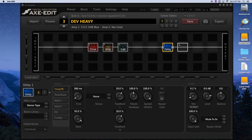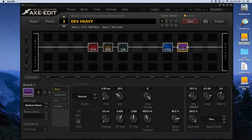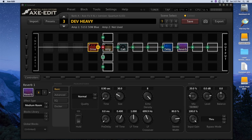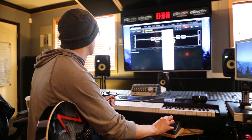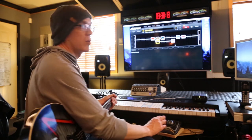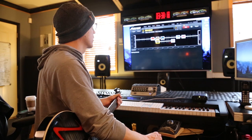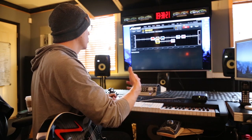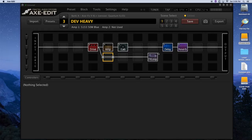Say if we get a heavy sound and then I want to add a reverb at the end of that — is that just essentially other pedals? Yeah, but where you put them in this chain matters. You could send that to an effects loop, just like what you do with your pedal board. It is that — it's a virtual guitar rig. And anything you want to do with it — you see up in the top corner the CPU is at 57%. Once you get to the point where you're maxing it out, that's where your limitations are.